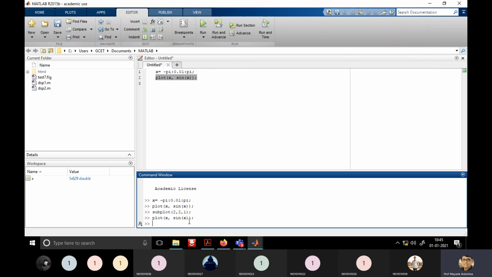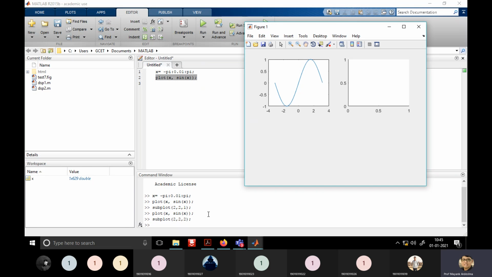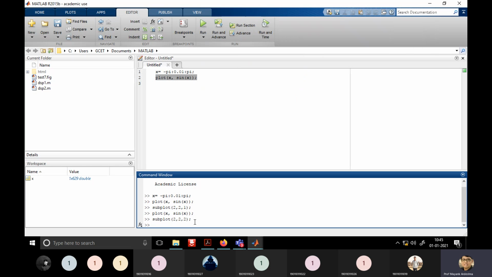Instead of this, suppose I use subplot 2 comma 2 comma 2. So after subplot 2 2 2, it generates the second location of the figure. Now whatever you have to display, you have to plot it.